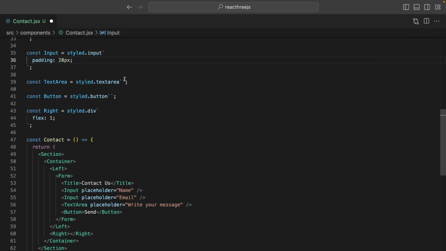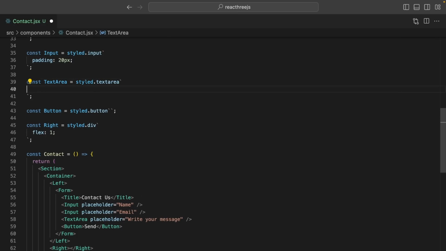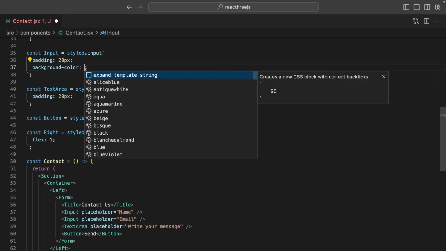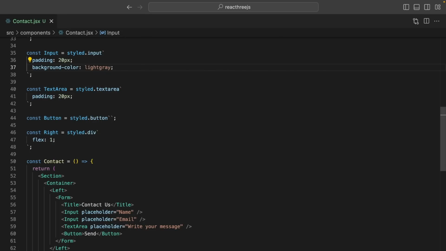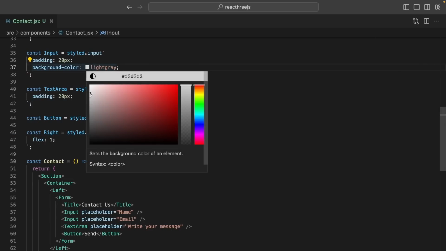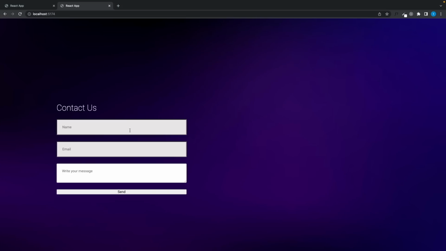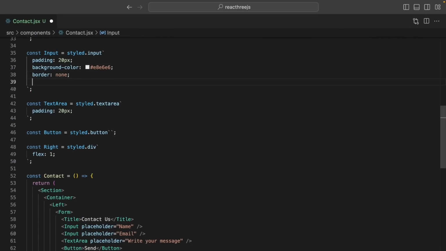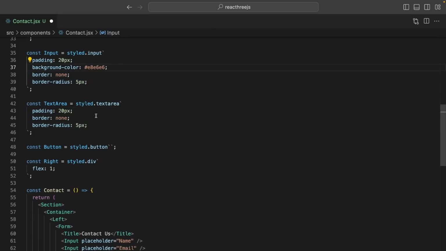I will copy this and paste for text area, and I'm gonna change the background color of this input, let's say light gray, maybe a little bit lighter, like that. Let's select this border and give a border radius. Five pixels. I will do the same thing for text area and this background color.